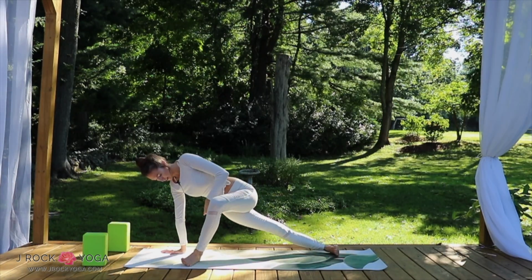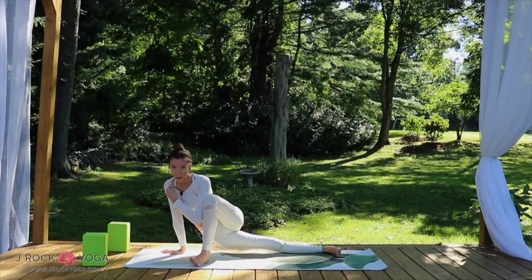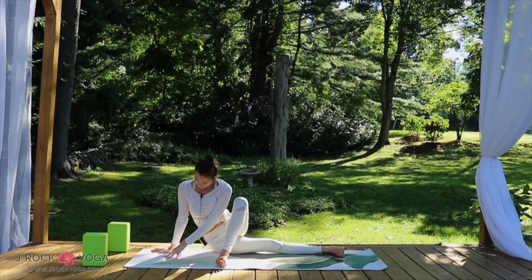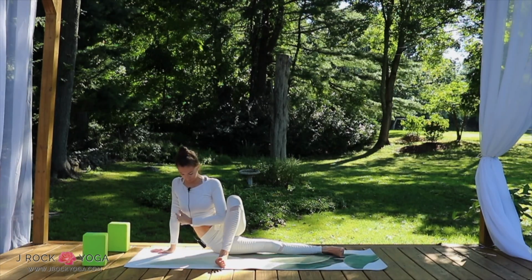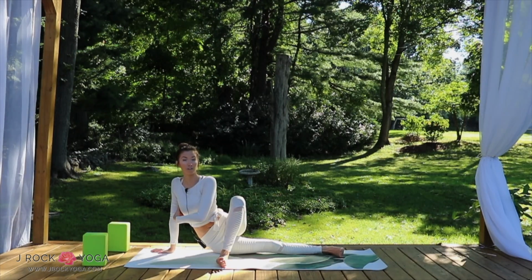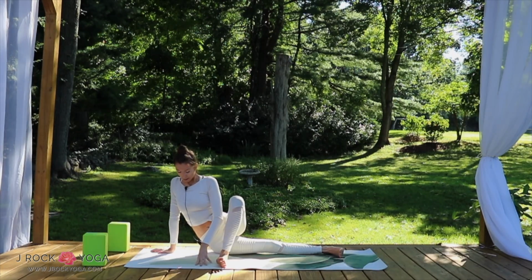We're gonna start to sink our right hip down toward the mat. Let your right shoulder come up towards your ear. Again, one of the only poses I'll let you do this in. Maybe we walk the right hand a little bit forward. Now you're gonna start to feel this deep stretch in the right side body, kind of your lats, kind of the right QL muscle. And then we're gonna puff the heart up.